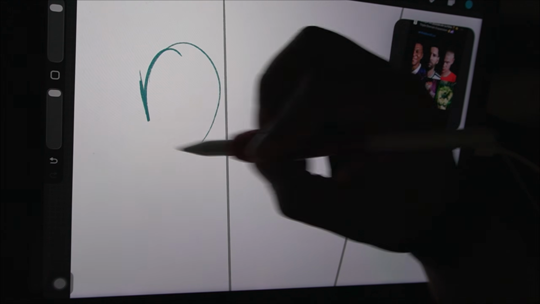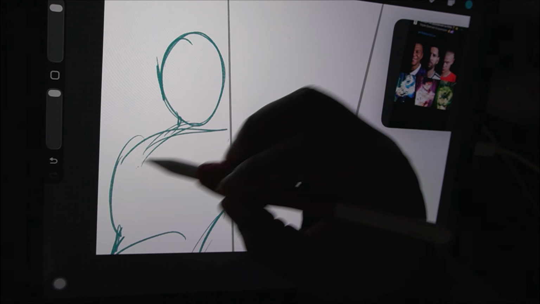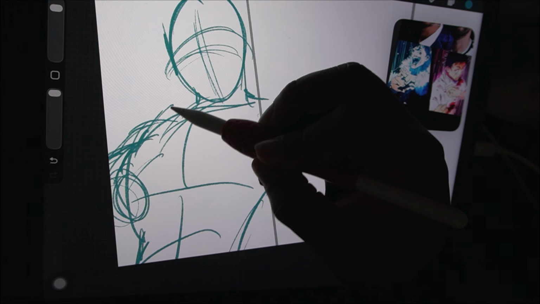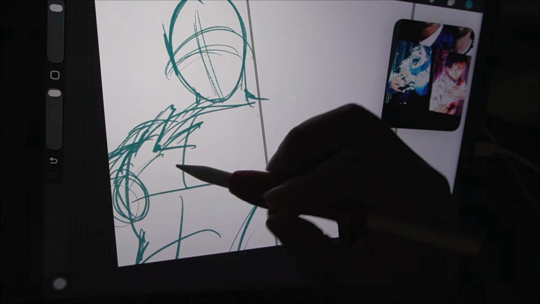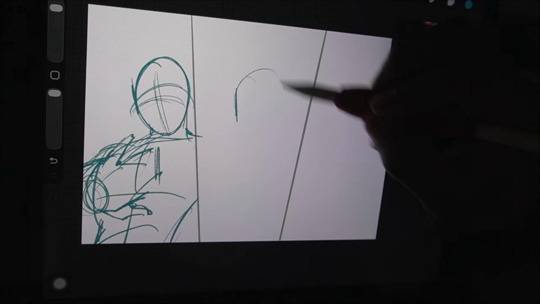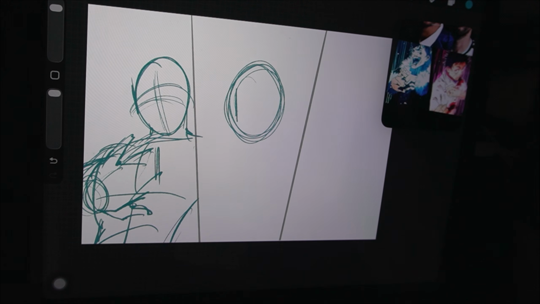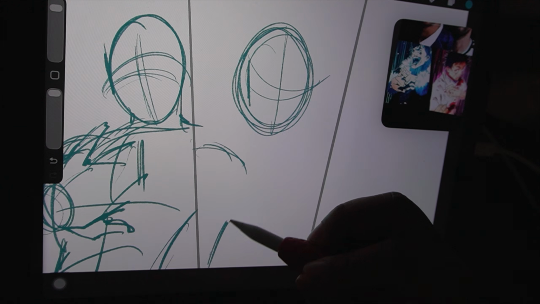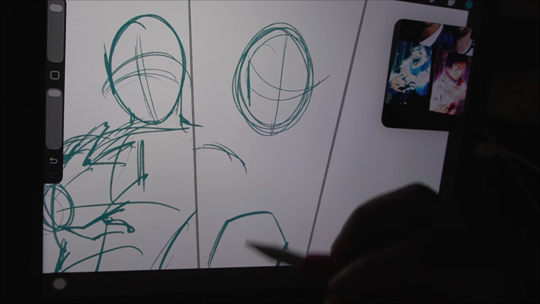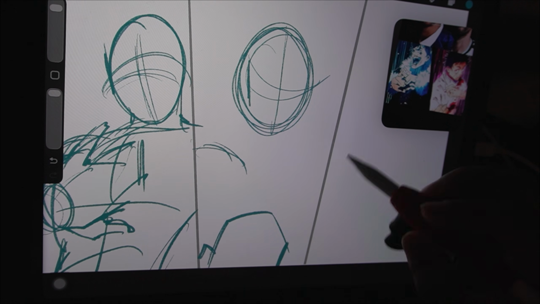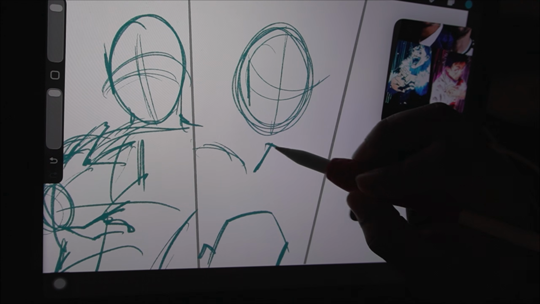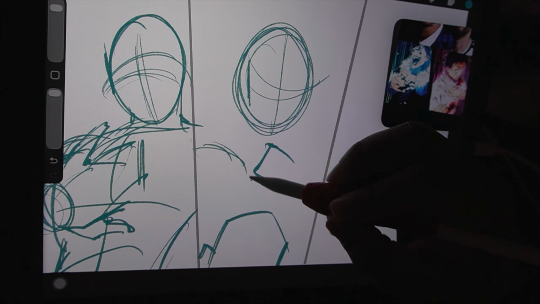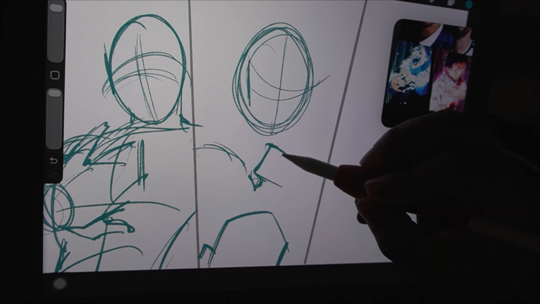So in this first part, when I'm sketching, I am trying to figure out the poses, not only for them, but also them as the characters, right? Because they have different head shapes, different hairstyles. But I just want to get the first basic physique down for all three of these men.